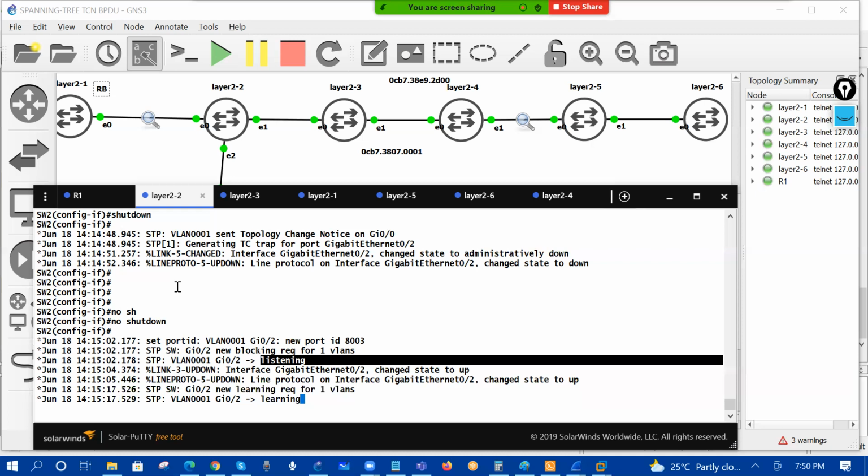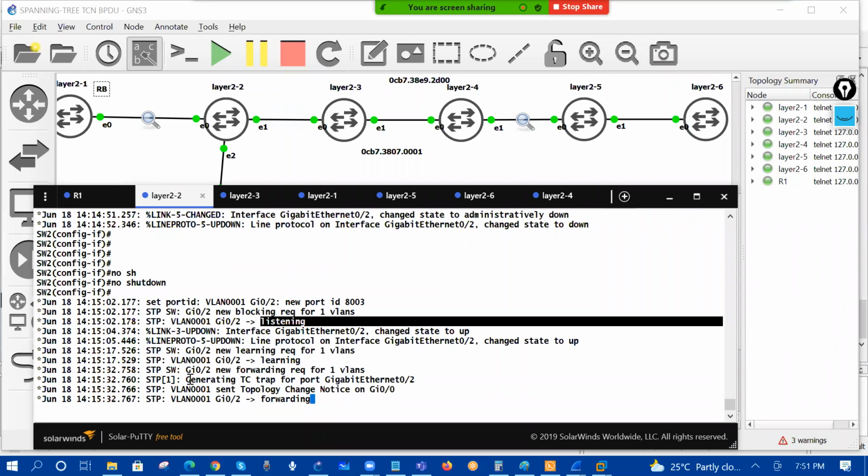Learning. Can you see that the TCN was generated?